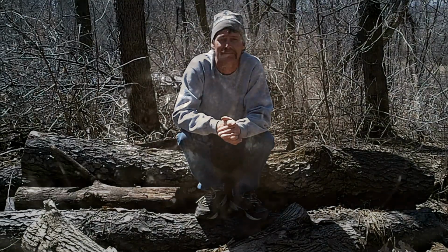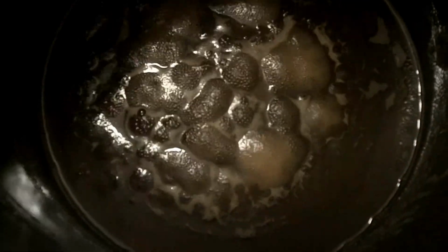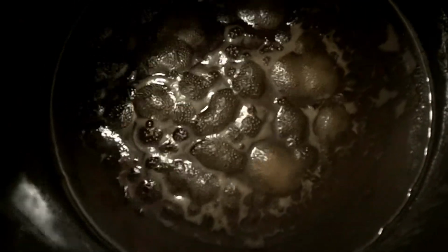What I did is I kept out the part where I'm boiling for 3 days. If you need to know how to boil the sap, you can go back and watch one of the other videos. This one starts right when it's rendered down into a syrup-like state, and then from there we take it and make it into sugar. 4 days of boiling down to the bottom now. Now it's just going to be to render it down and try to make it into sugar.